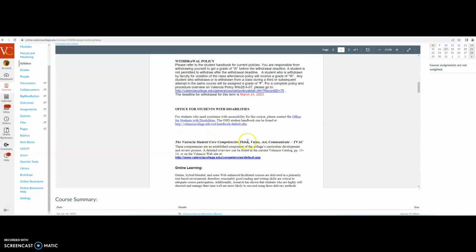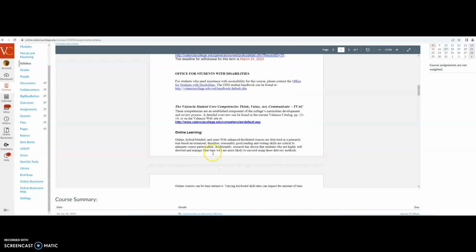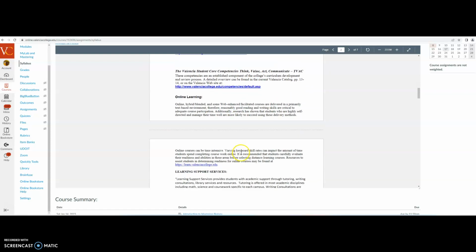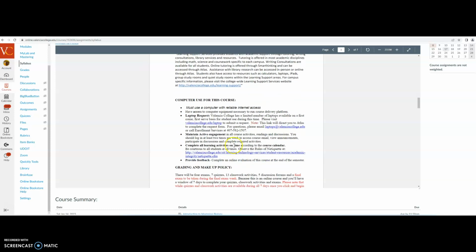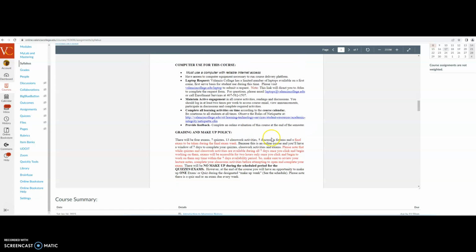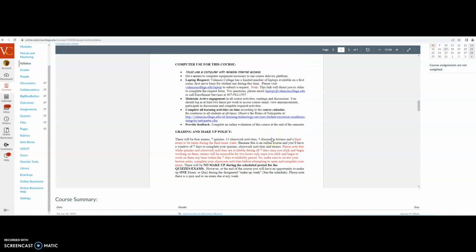Then Valencia College is a student-oriented type of college. There's a lot of resources, and so we are mandated to put them in our syllabus. So just look through it. If this is your first year, your first course, everything is in there. If you have any question about any of those links, any of those resources that you do not understand, you're not so sure, shoot me an email and I will be more than happy to clarify any of them.